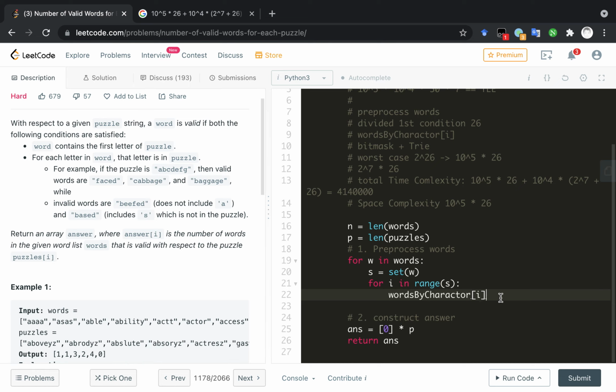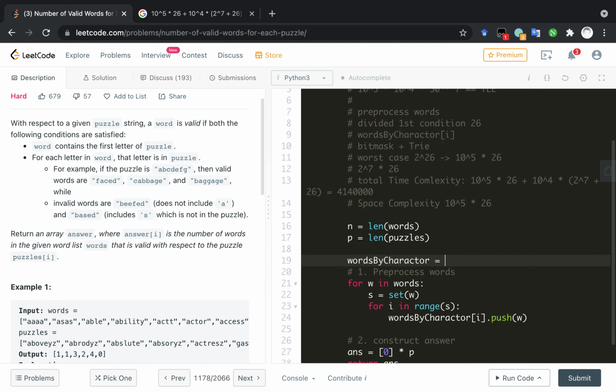And I think we need, for each trie in range A to Z, a trie root.